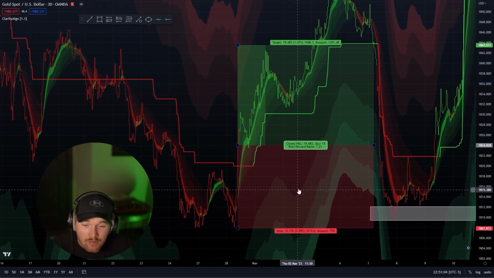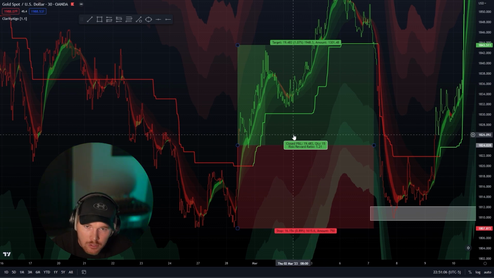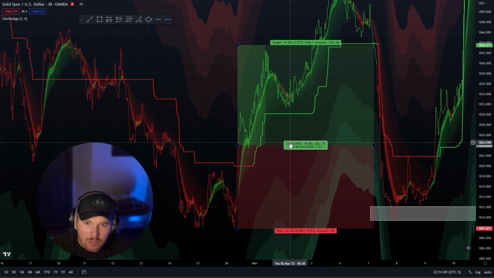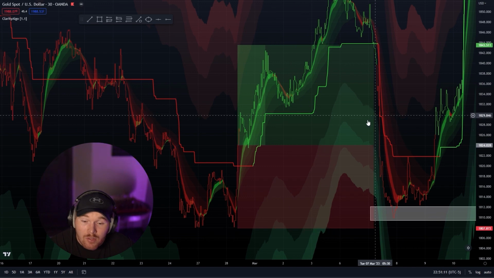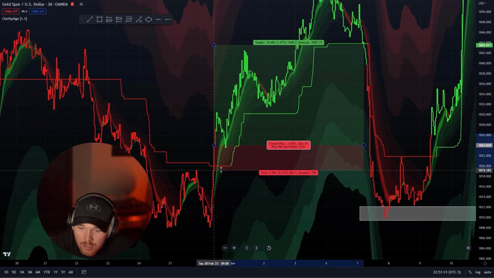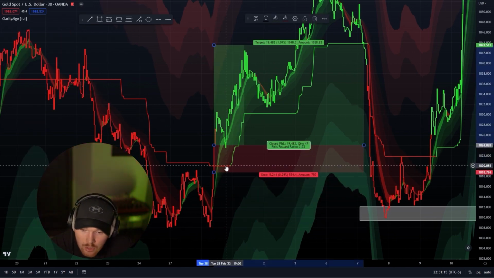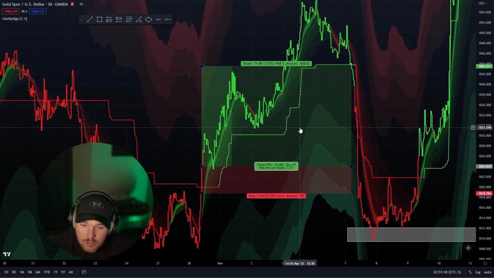And if I would have taken the safest option, I still would have caught a 1 to 1.2. That's roughly a 1.5% gain on the account. If that's fine with you, that's totally fine with me. Again, I'm a little bit riskier. I'm tucking my stop loss a few pips below the trend filter, and I'm catching this 4% gain.